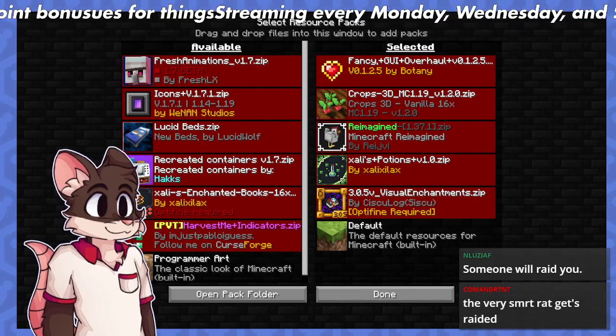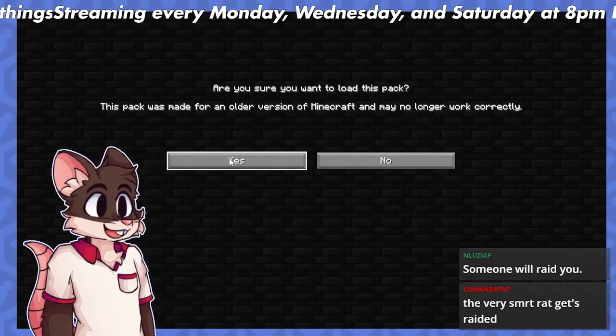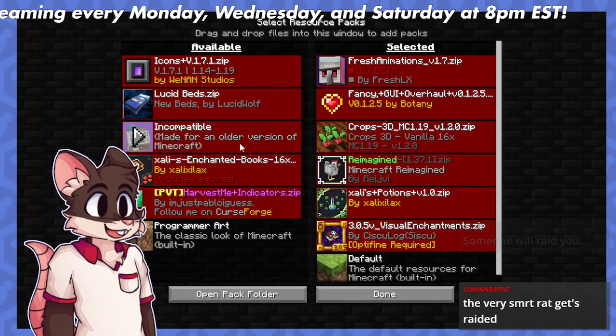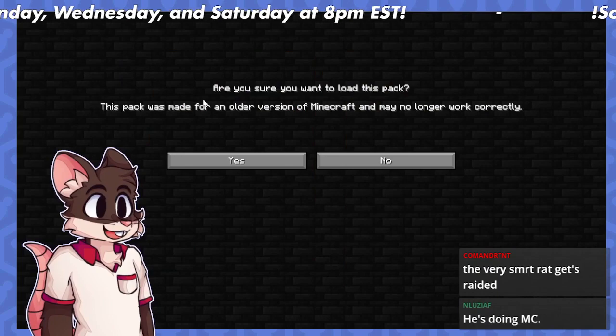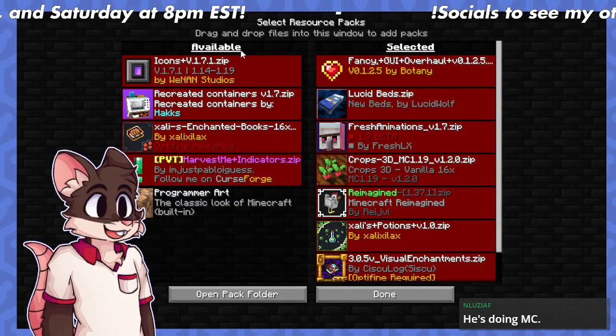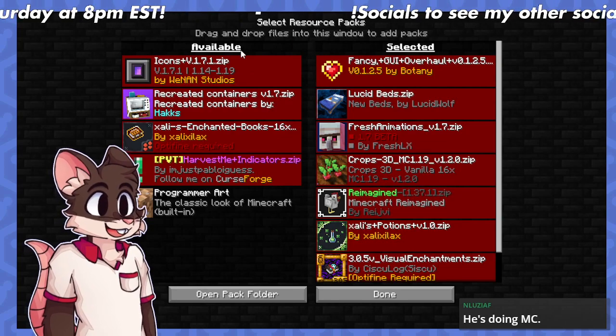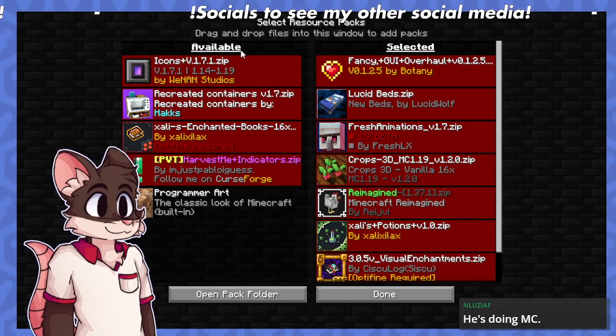But no, yeah. What else we got? Fresh animations. Redoes a bunch of animations in the game, and I can't wait for that. That's gonna be super sick. Lucid beds adds bedding to the game. It adds different types of beds for the different colors.